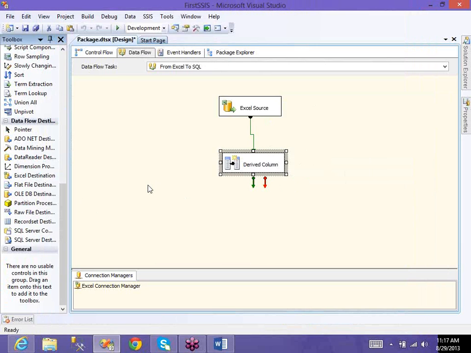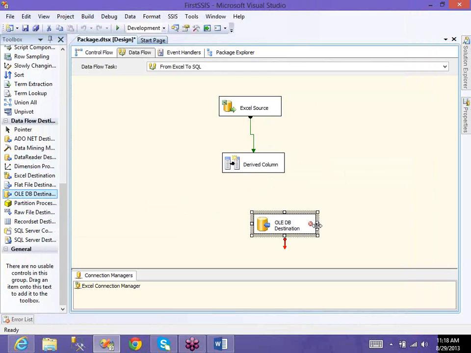Creating a table manually, everybody knows. Okay, you guys know, but let us ask the system to create it. Now what kind of destination is it? A SQL Server table. That means we need to use the OLEDB destination. For any database system, you can use the OLEDB. Okay, then use the OLEDB destination.